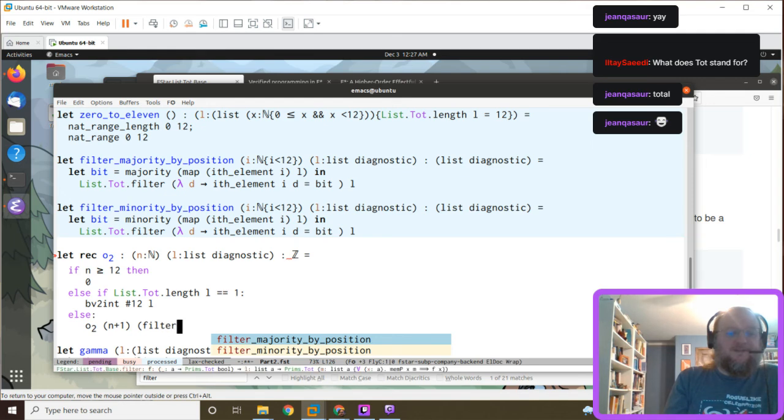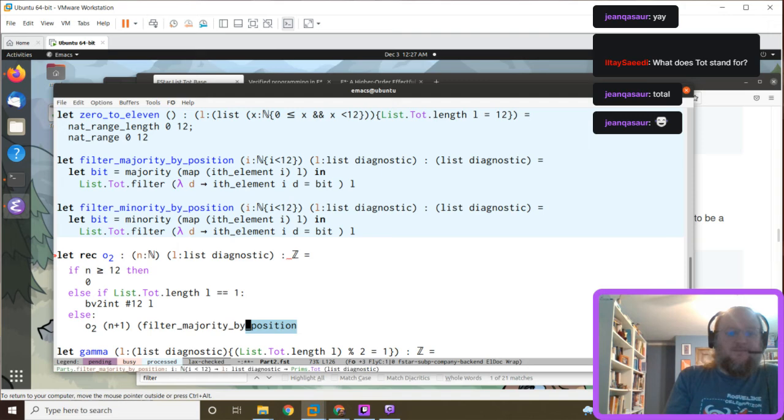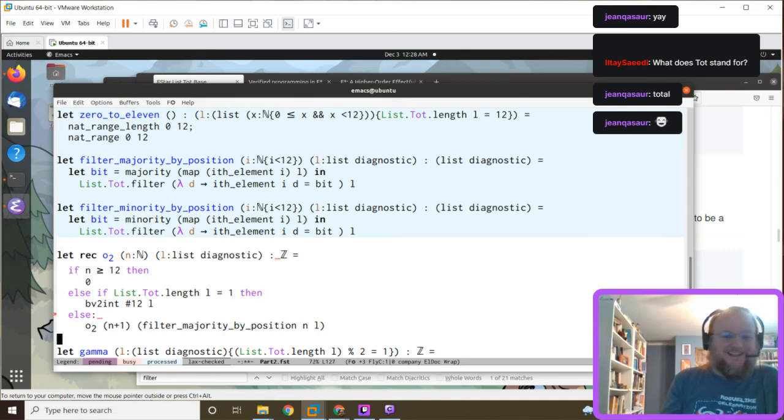So we're gonna filter majority by position n, which we know is less than 12 at this point in the control flow, of the list. Extra colon. Wrong equality, wrong syntax.